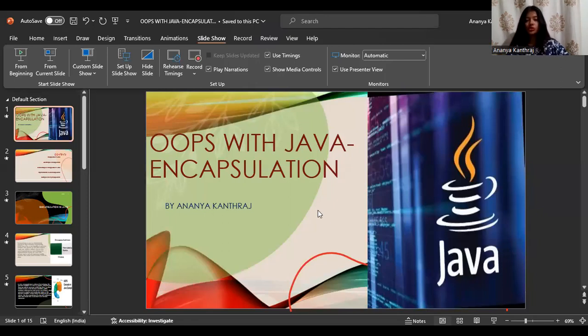Now the code can be run on an online compiler or Visual Studio. So let us look at how the code is being run. After typing the entire code in the online compiler, we give the option to run, and the program is getting compiled. Now let us look at the name which we have mentioned, printed as John, and the age of the person is mentioned as 30. So that is one of the examples of Java encapsulation.